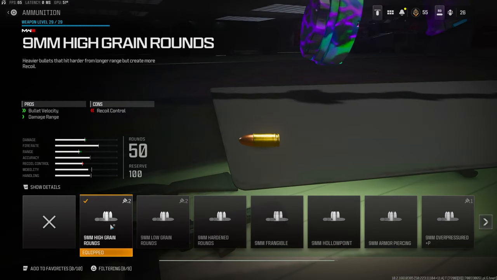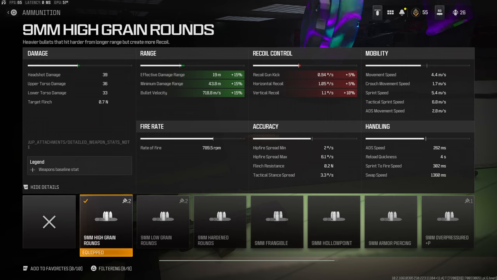Over on the ammunition, I'm gonna be using the 9mm high grain rounds for bullet velocity and damage range. This does bring up your effective damage range to 19 meters, which I think is really useful. Your bullet velocity is at 718 milliseconds.